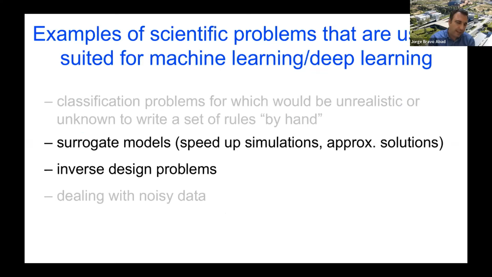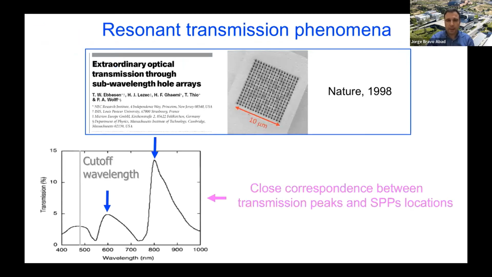But something that is important to realize is that these categories of problems are not independent, in the sense that most of the problems can actually be ascribed to several of these categories. For instance, the problem that I'm going to tell you about has some aspects in which you use surrogate models and some aspects in which it is a kind of inverse design problem. So let me provide a bit of background regarding the problem that we need to solve.